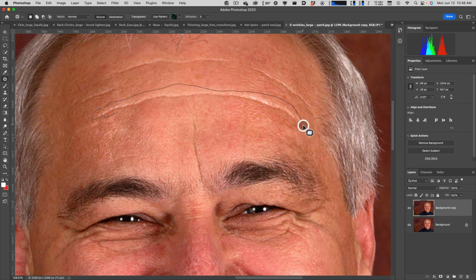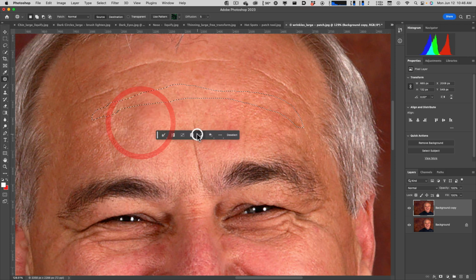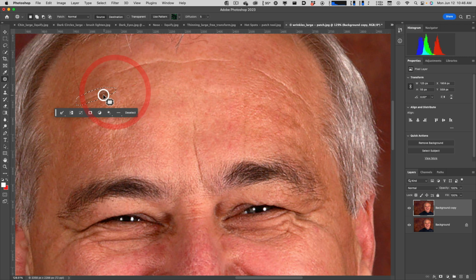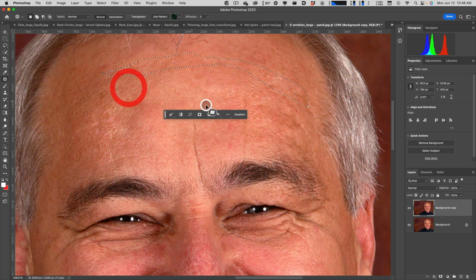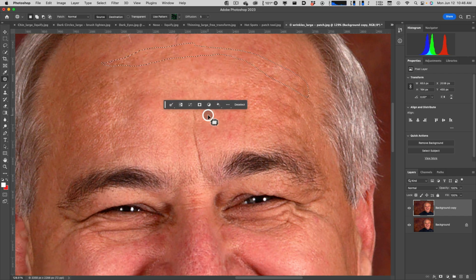I'm doing this kind of fast, but you can be more careful. You're all better than me. There we go. And then maybe two more here. I'm using the patch tool on this one, but we'll use a different tool in a second. And there we go. So I did his forehead.